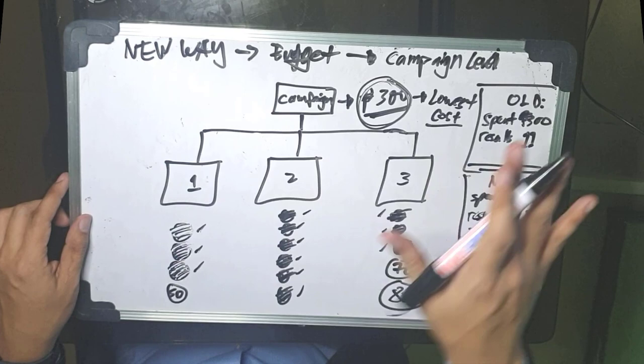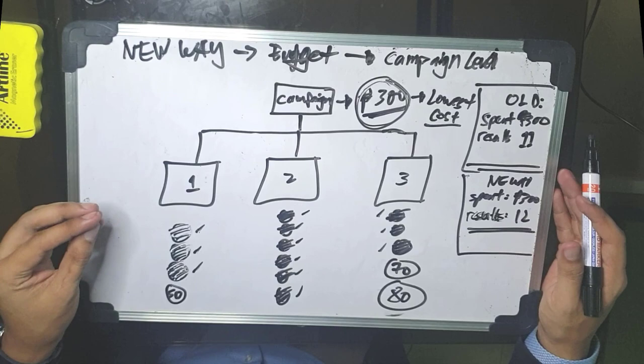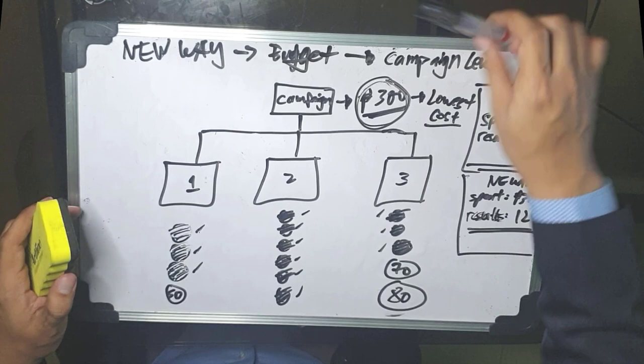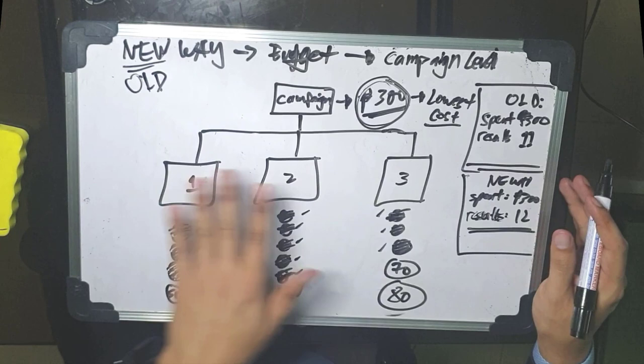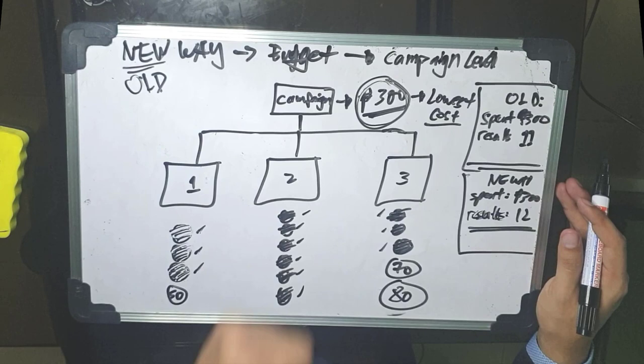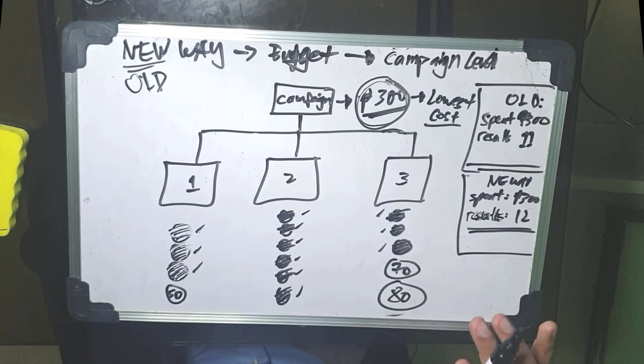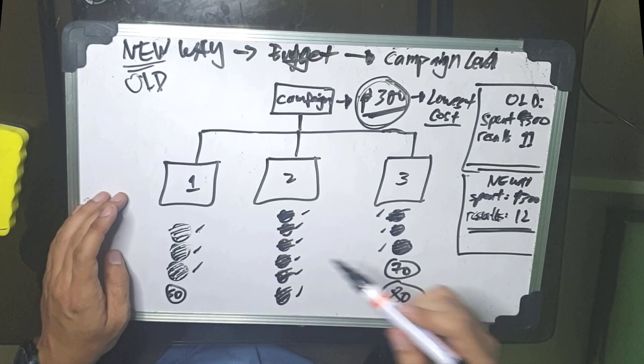Ngayon naman, let us discuss the best practices and how you can manage your campaign budget optimization. So, ganito. Sa old way, we were controlling based on the ad set. And pag meron tayong nakitang ad set na mataas yung cost per result, 'di ba? Usually we turn off that ad set and then yung mga ad set na maganda yung cost per result, that is the ad sets na matitira and yun yung magpapatuloy. Pero on the campaign level optimization or campaign budget optimization, Facebook discourages na i-turn off mo ang ad sets.